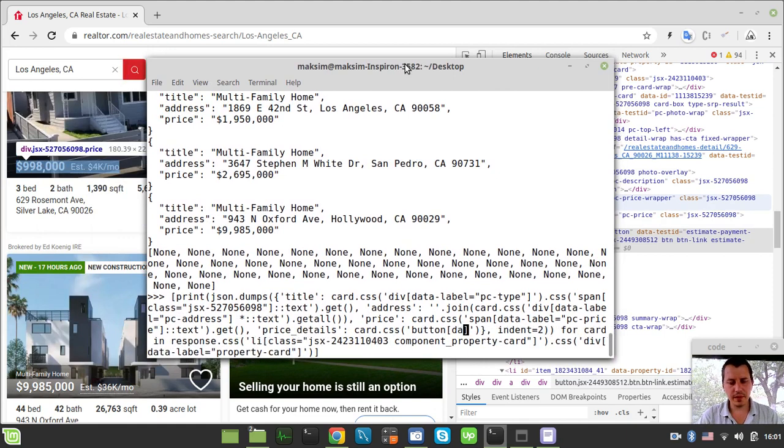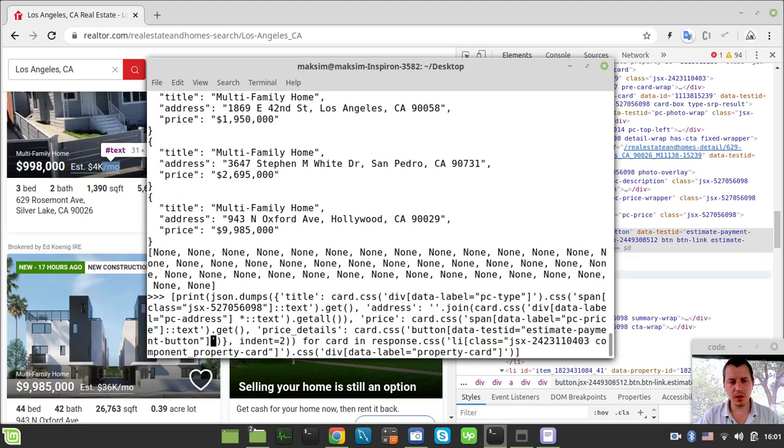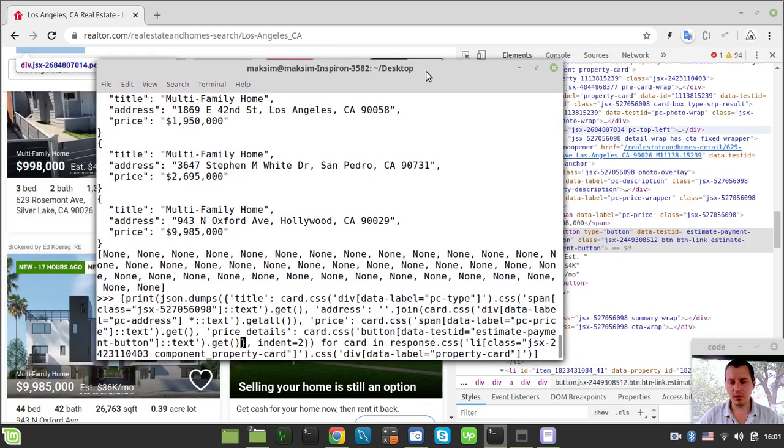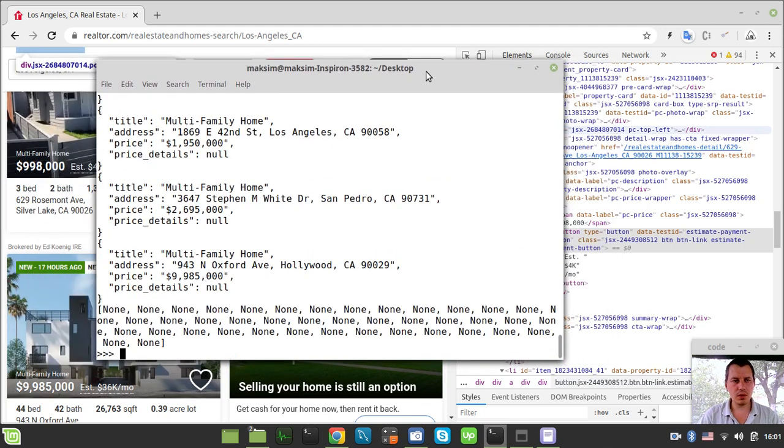Okay, data slash test ID equals to estimate, to this one actually, and text and get. I'm not sure if I need to get one or get all, we'll see this.